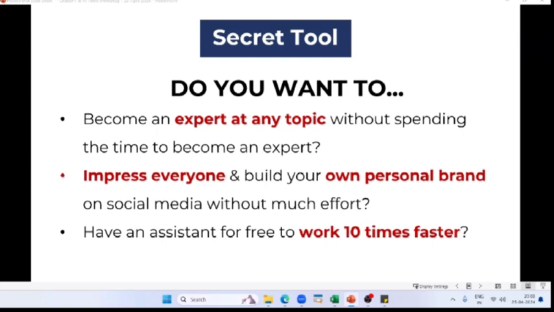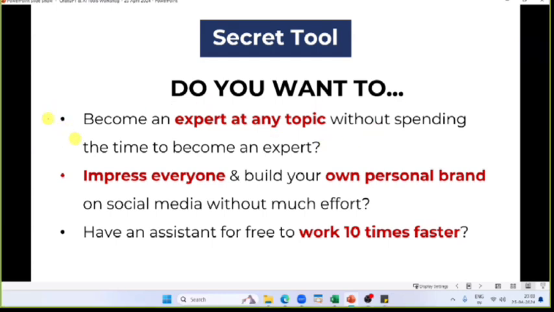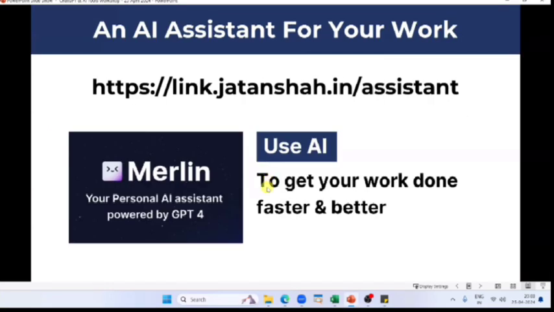Let's do this. What am I about to reveal? What is there in this magic box that I have? Let me tell you all about it. All right, so here's the thing. I'm going to go ahead and show you a Chrome extension. This Chrome extension is going to literally change the way you network and talk to people. The name of this extension, which will make all of this possible, point number 1, point number 2, point number 3, all of this possible for you, it's called Merlin AI.